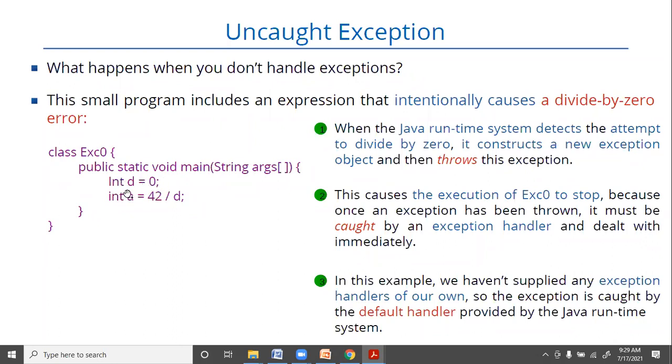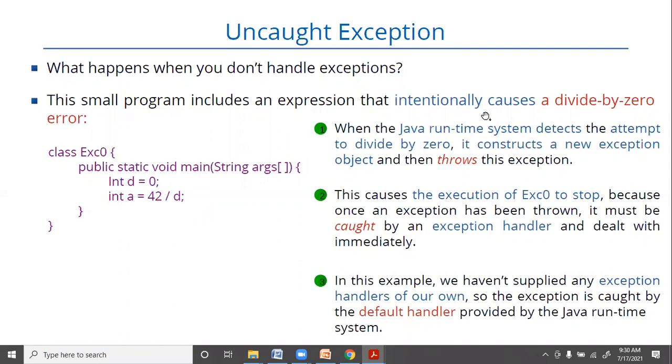Then we have created another variable a, again of type int, and it is assigned the value 42 divided by d. Now the value of d is 0, so we get 42 by 0. 42 by 0 is an infinite value which cannot be represented, and hence it's a divide by 0 error.